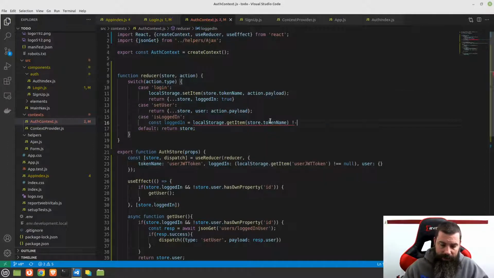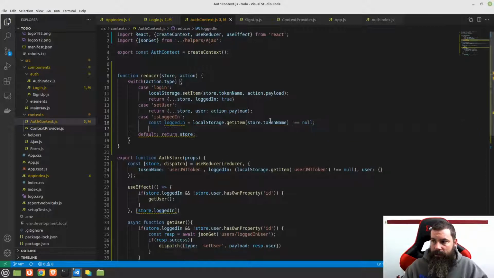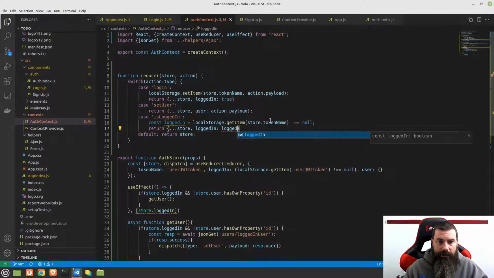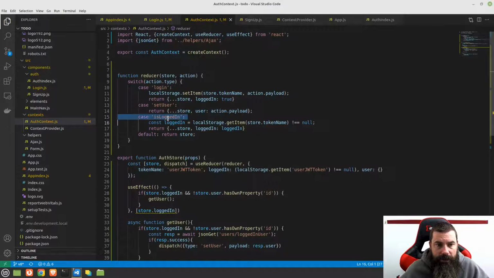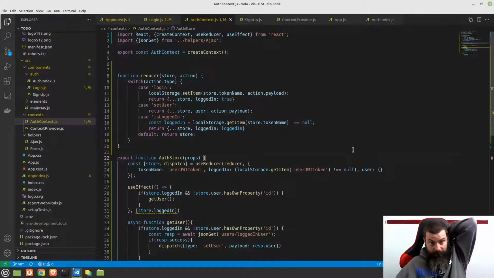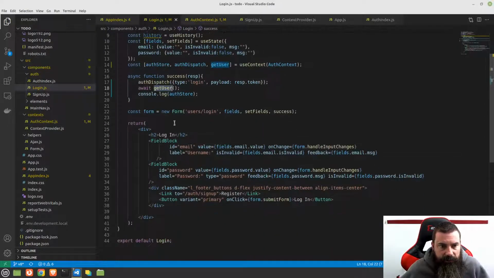We're going to make sure that that is not equal to null. Then we're going to return our store, and we're going to update that loggedIn to our loggedIn value here. All right, so I know this is a little confusing because it confused me too, and I'm still a little confused by it. So the way this works is we're going to call.